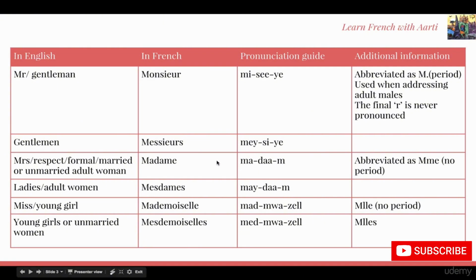More than one woman, you would say, Mesdames. A young girl, equivalent of Miss in English, is Mademoiselle. More than one girl, Mesdemoiselles.